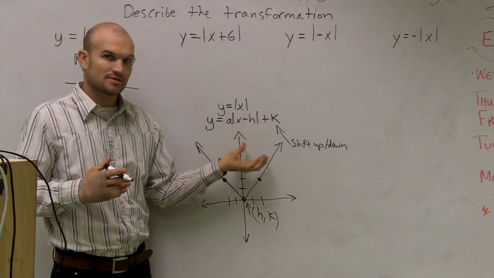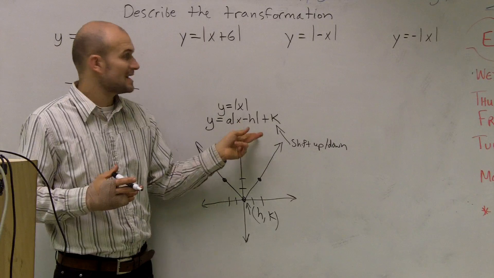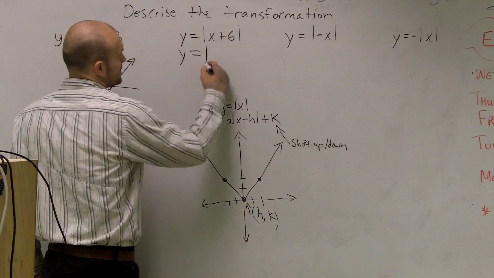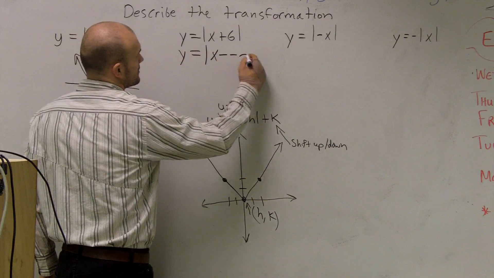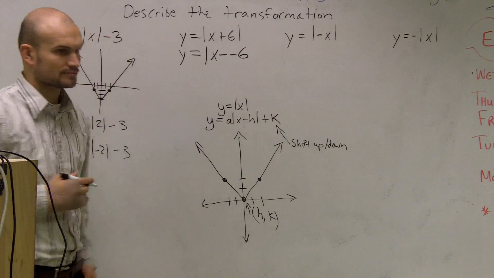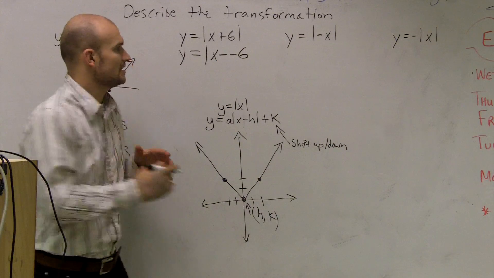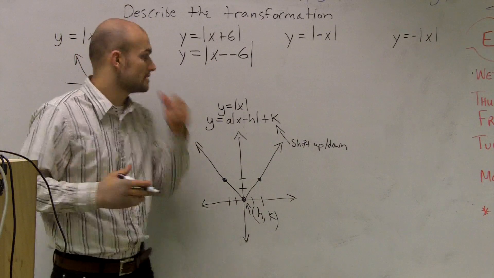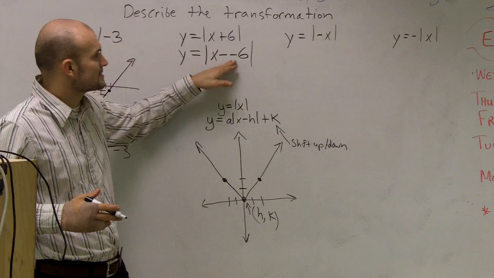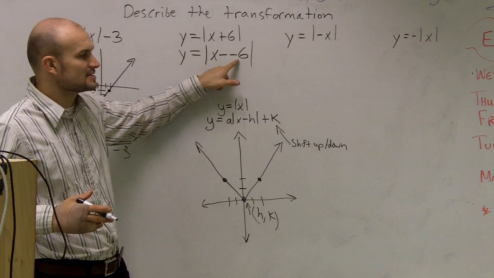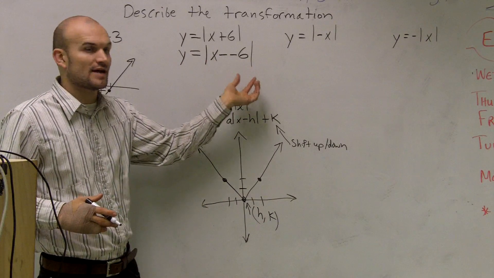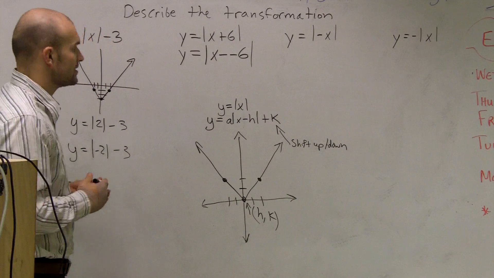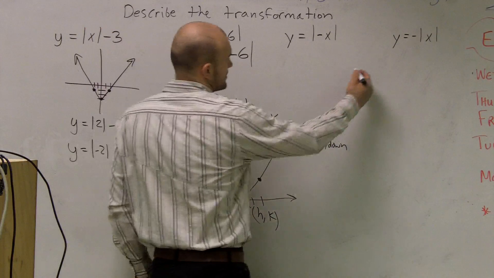So you can see you're messing inside the function, which is like this h. Now, here's where it gets confusing. The formula for transformation says x minus h. So if I want to write it with a minus h, I can rewrite this whole thing like this, x minus a negative 6. So what that's telling me, because x minus a negative 6 is the same thing as x plus 6. So when I subtract 6, what that negative 6 is going to tell me is I'm going to shift my graph 6 units to the left.